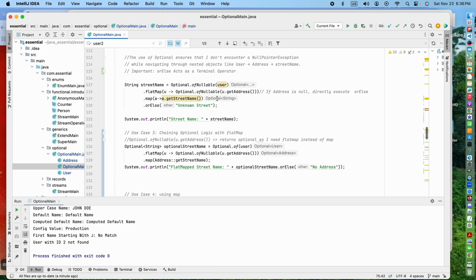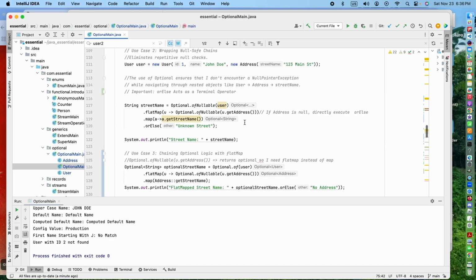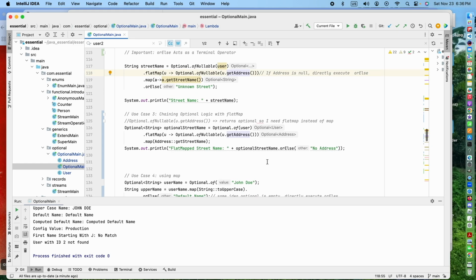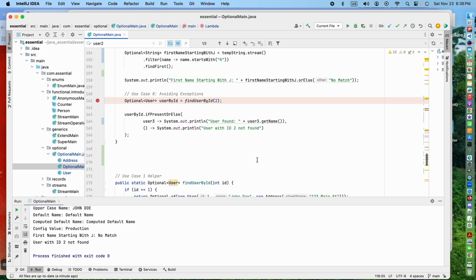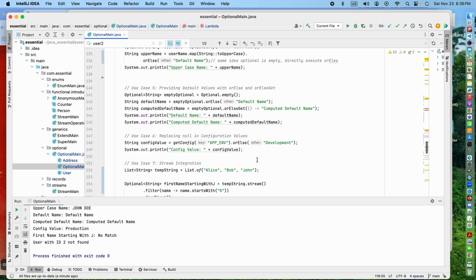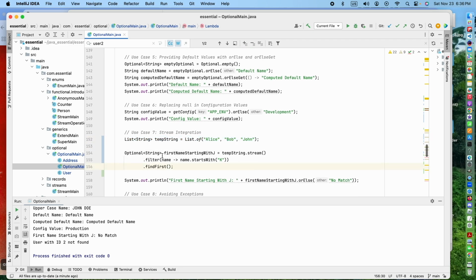The other use case is for null pointer handling, so embedded objects work very well, and we avoid if-else with this. Another good one: this is a regular list, and from the regular list I call findFirst. Once you call findFirst, it always returns an optional object.